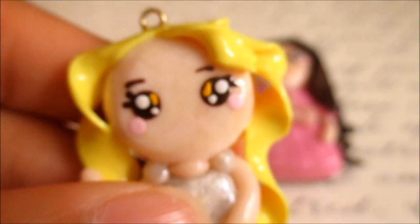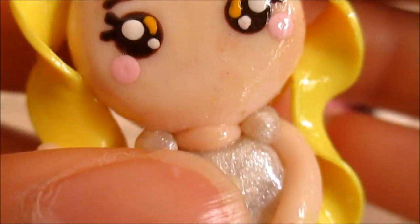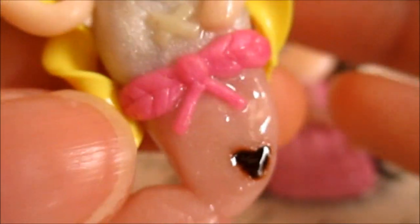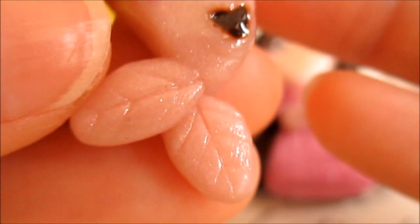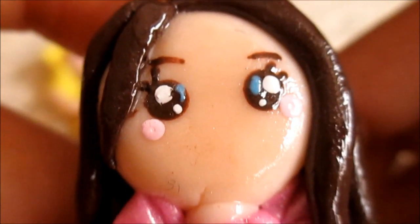Next, I made two chibis, and these are actually my first chibis. So this one is the mermaid. I'm not gonna get into much detail because you can see this. So I have that one. Then I have this princess. This one turned out okay.